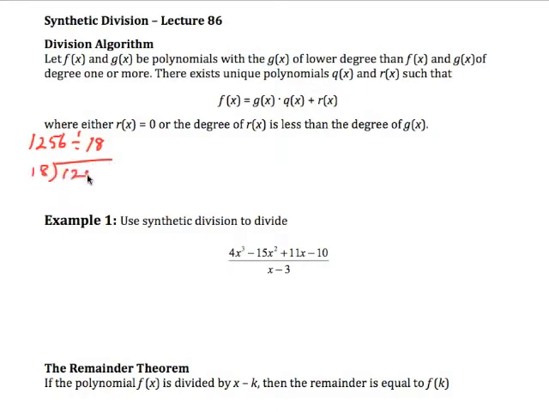18, 1, 2, 5, 6. Into 1 doesn't go, 12 doesn't go. So how many times does it go into 125? Then that would be 6, and 6 and 48 would be 108. So 108 and 18 would be 126. So that means we need to go 6 times, which is 108.